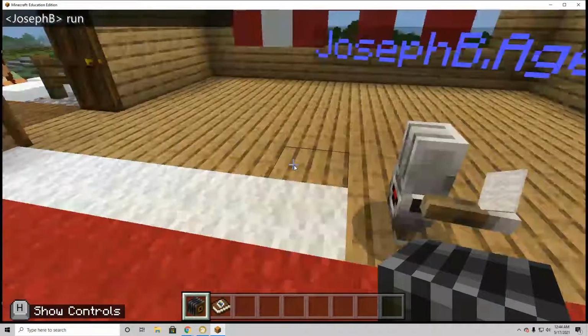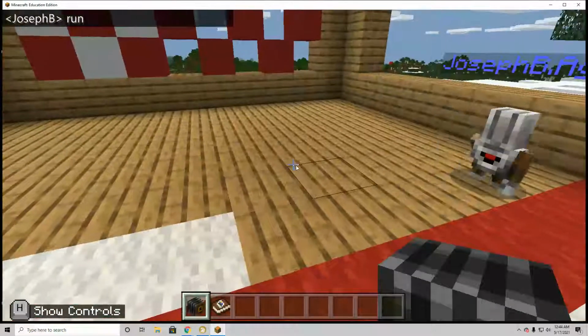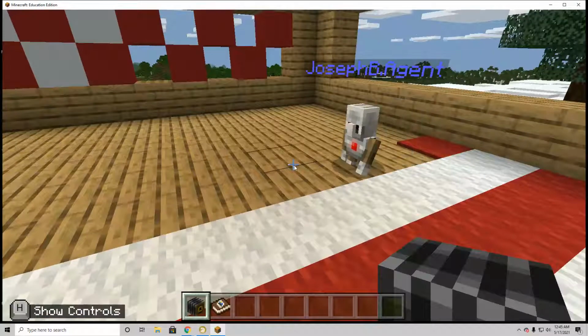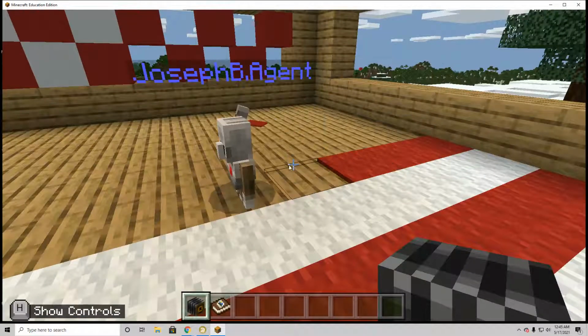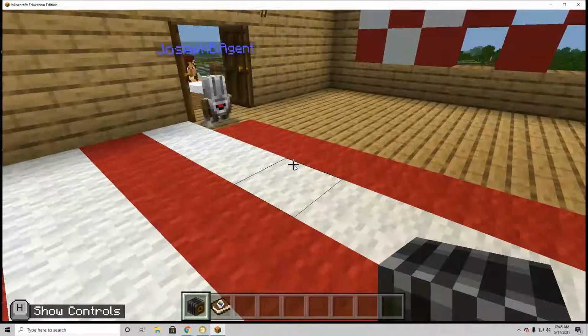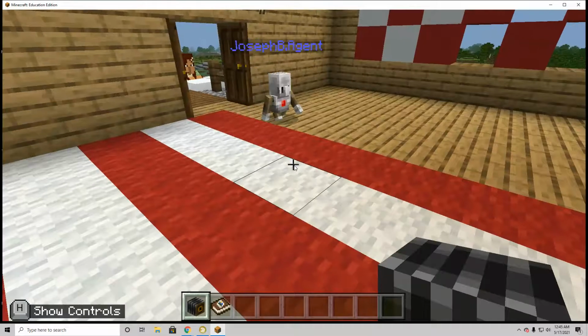Right, so it's doing that first part of the loop, moving forward and placing carpet back. Gets to the end, turn left, place back, then turn left and then switch inventory slots. When it gets to the end over here, it's going to turn right and then turn right.